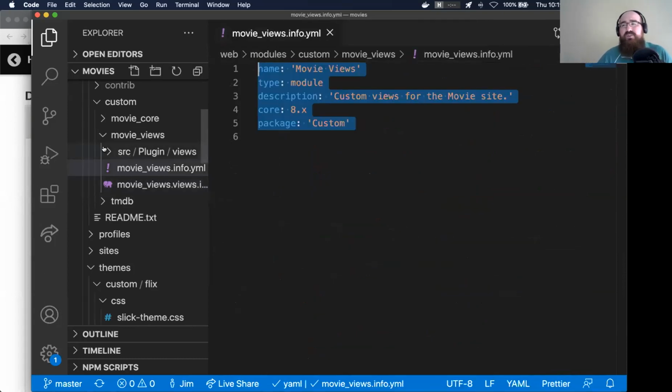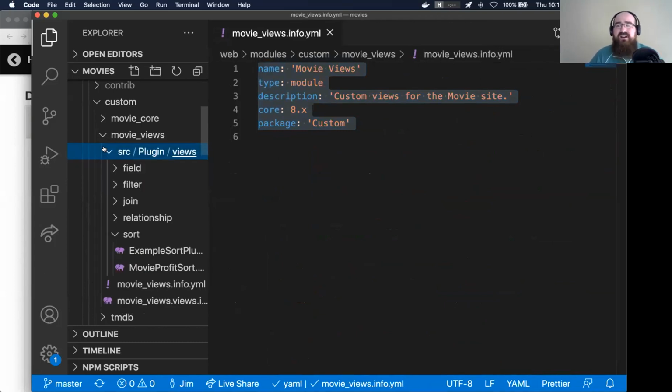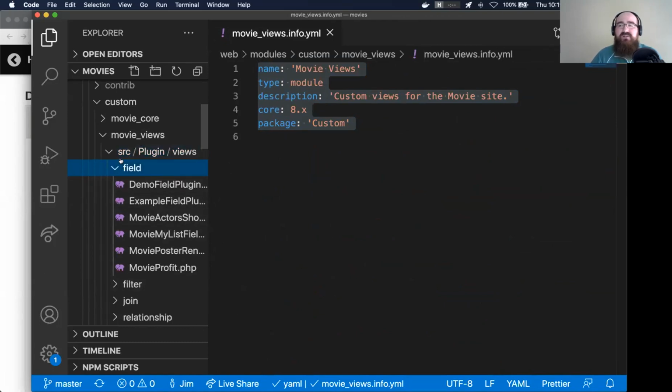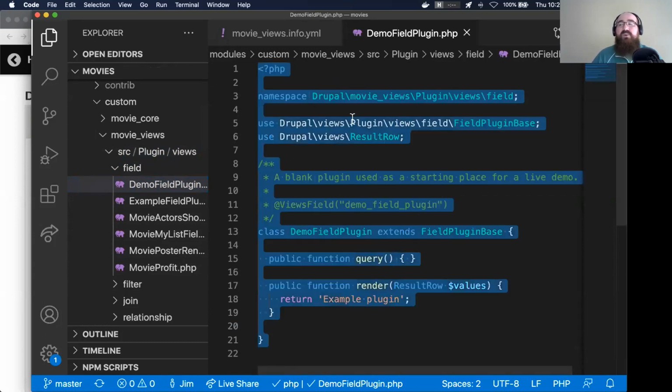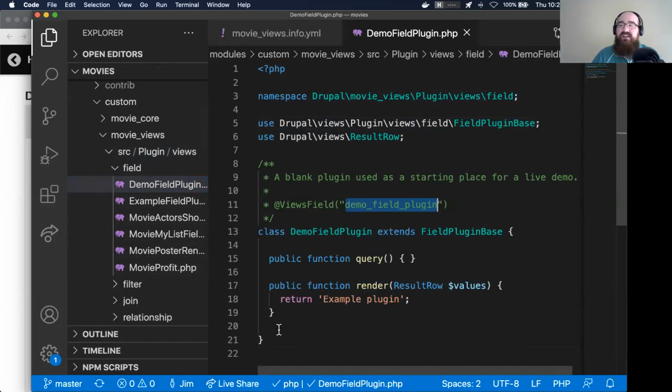Let us open what was called demo field plugin. Once again, if you're new to Drupal module development, especially Drupal 8, 9, we are using a convention to put our custom code in certain folders to stay organized. So src/Plugin/views, with that exact capital P and lowercase for the others. This is where all our plugins are going to go. And the first one we're going to look at is a field plugin, so src/Plugin/views/field. This is where all of my field plugins will be discovered and available to Drupal. And this one called demo_field_plugin, if I scroll up, we'll see that it has this @ViewsField annotation and demo_field_plugin. So this is the same name that it was called in the alter hook. Once again, if you're new, I apologize, but if you copy and paste this, you are in business. The important part is we have the ID here and that we have this available.